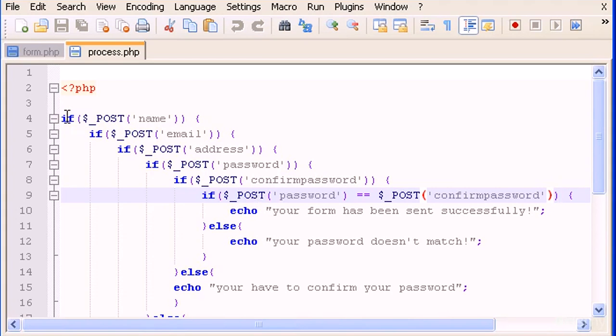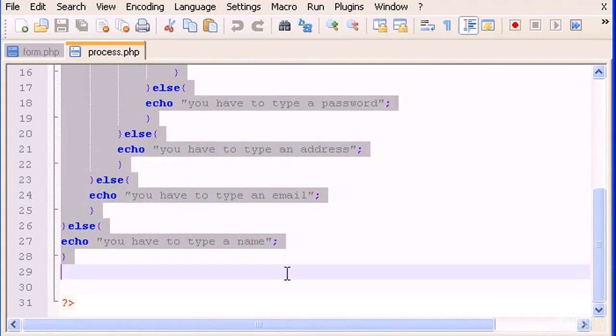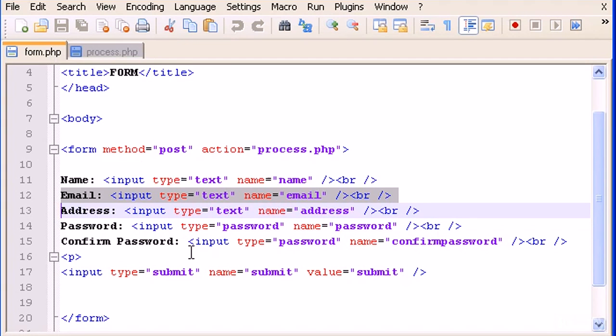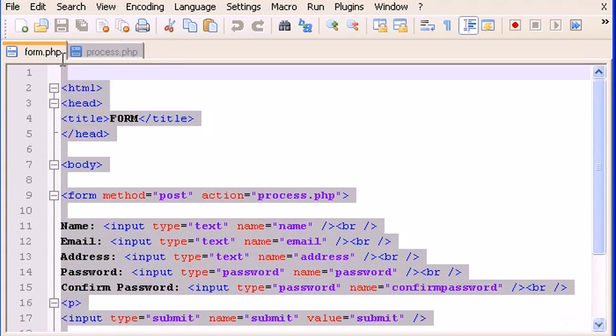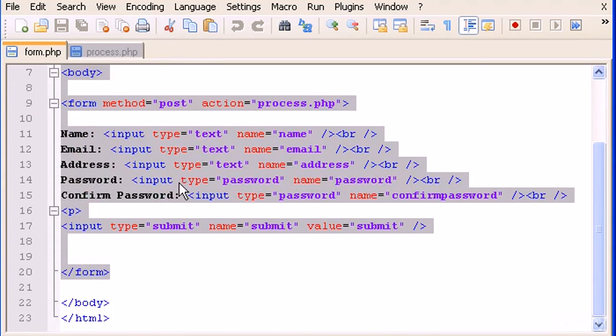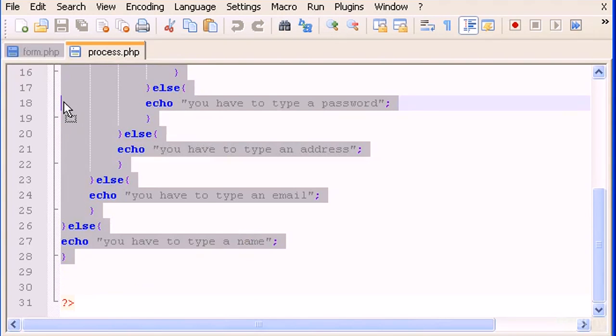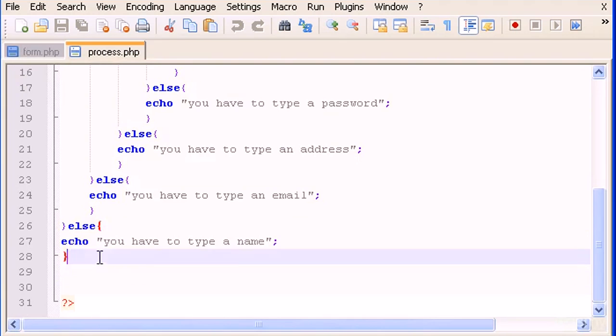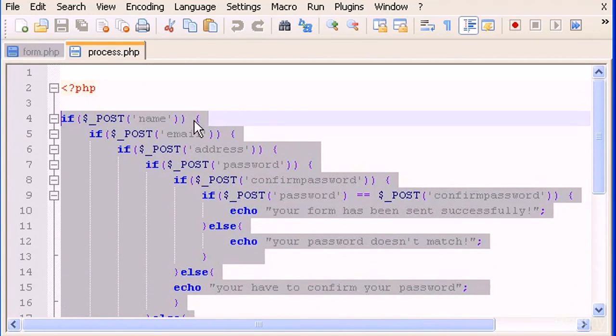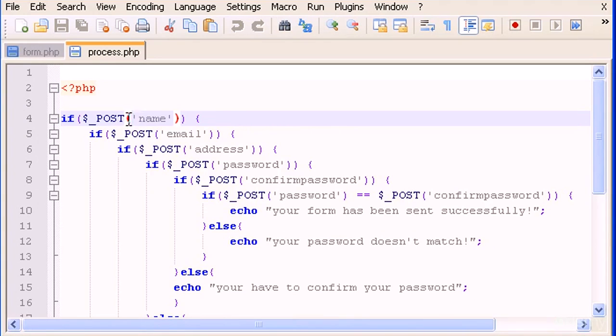This video is a continuation from the last video, where we did the script for my form, this form here. I hope you have these two files and the script in your notepad. I ran the script to see if it worked, and it gave me some errors. I found that the error is because instead of parentheses after the post variable, we have to type square brackets and not parentheses.